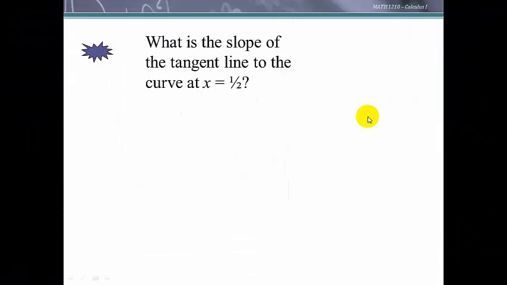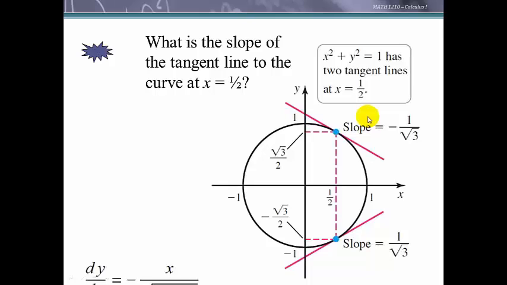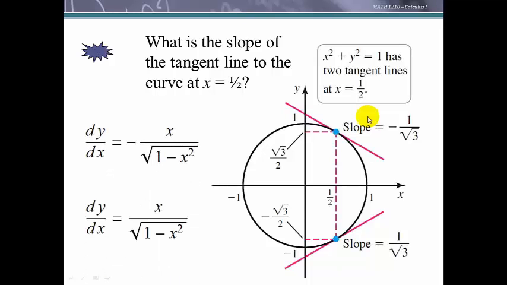And so because we have these two different formulas for derivatives, if you were in the upper half, we would use this formula, and when we put in the 1/2 and simplified it, we would have negative 1 over square root 3. If we put the 1/2 in this one, we would have 1 over square root 3. So we've actually got two different places here, and we've got to worry about two different derivative functions. Doable, but not the greatest.